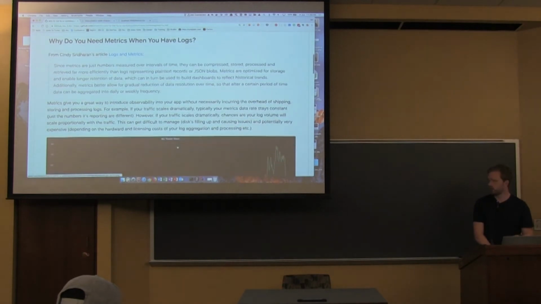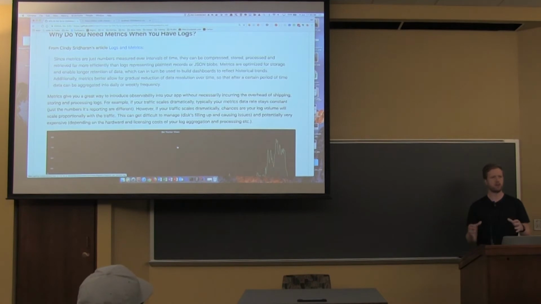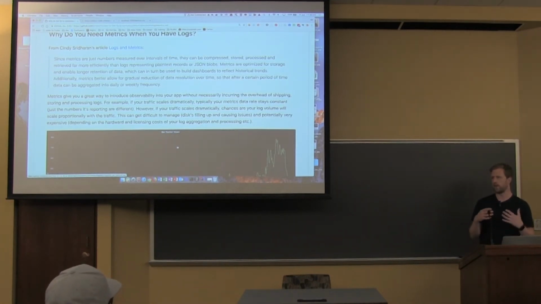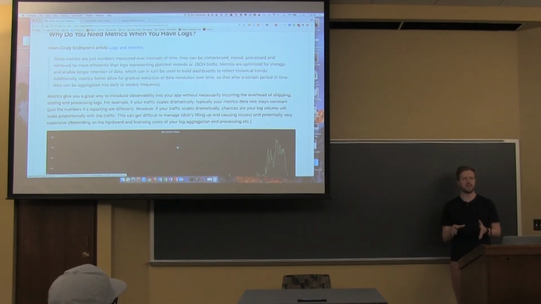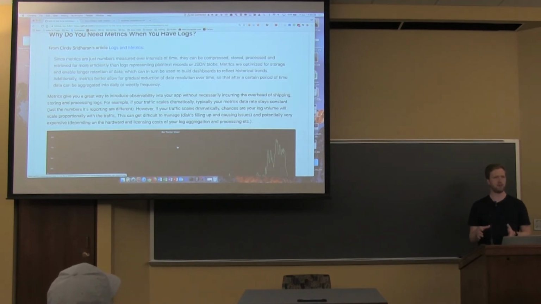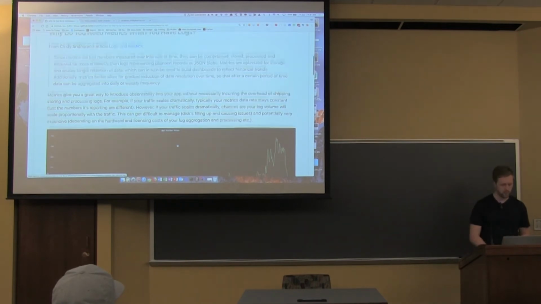There's quite a lot of detail in this document about why you would want metrics instead of logs. I think I touched on it at the start by saying that metrics don't scale with customer traffic, so you can be confident that they're going to be available at all times. Logs have a tendency of doing nasty things on disks, especially when you're busy. The amount of times that teams in our business have been called out because the disk has run out of space because the logs have just filled it up. That means that if you're not able to log and your application stops working, that's pretty bad. Whereas with metrics, if you start pumping these things out as metrics, you're not going to have that problem.